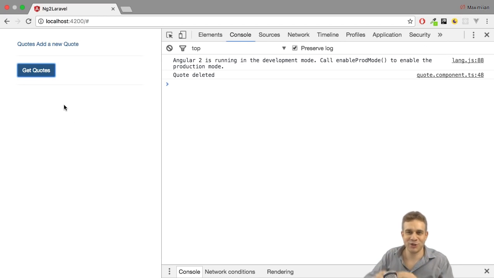And this is how we can connect our Angular 2 frontend application to our Laravel backend. Vue.js is what I will have a look at next in the next videos of this series. I hope you learned a lot here. Of course, these are only the basics about this connection, but these basics are extremely important, and this is how you generally connect your Angular 2 application to any backend, or in this example here, of course, to Laravel.